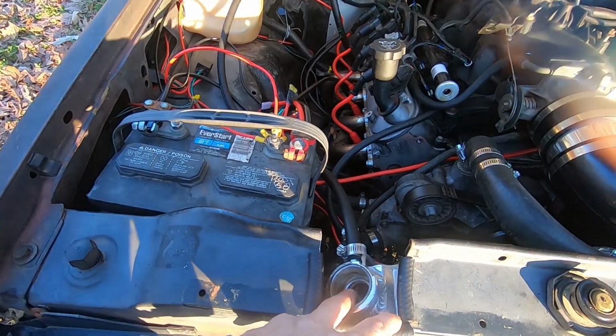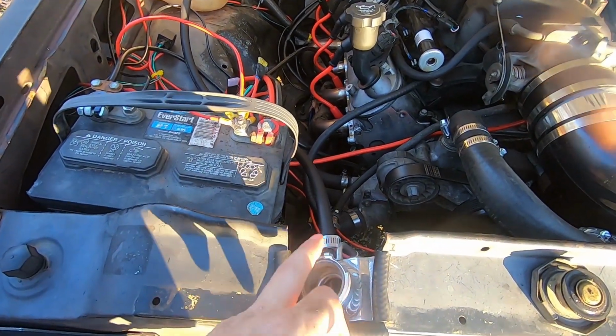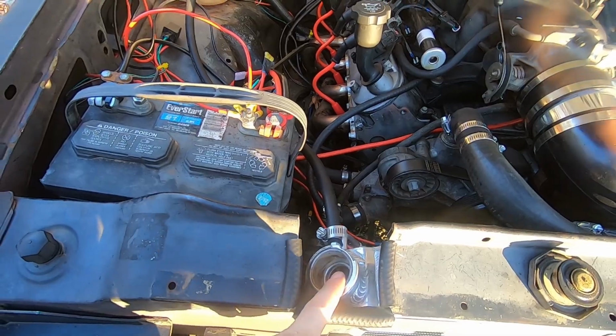I still got to fill the radiator. I drained it because we were getting freezing temps and I just had water in it, so I didn't want anything busting. So I'm going to go get some radiator fluid, coolant, and put some concentrate in there, top it off with some water, and we should be good. Like I said, I just didn't want anything busting.